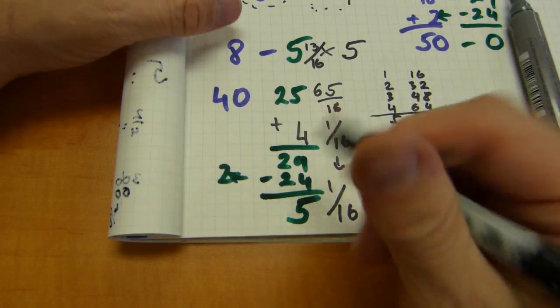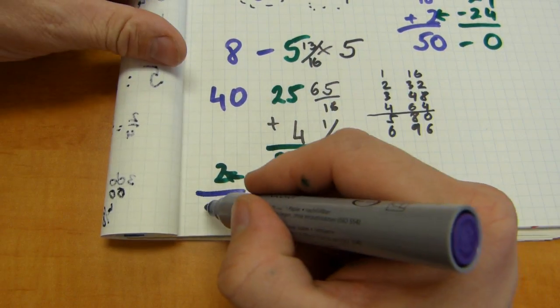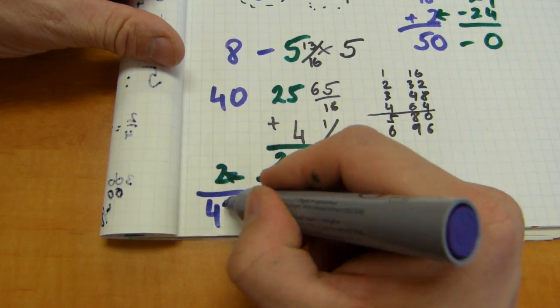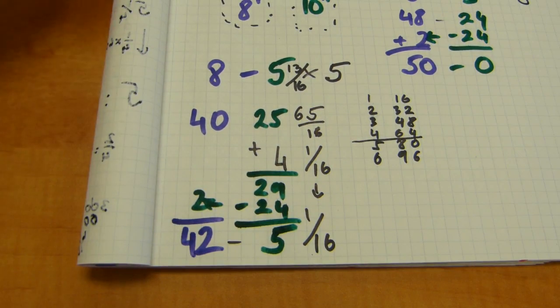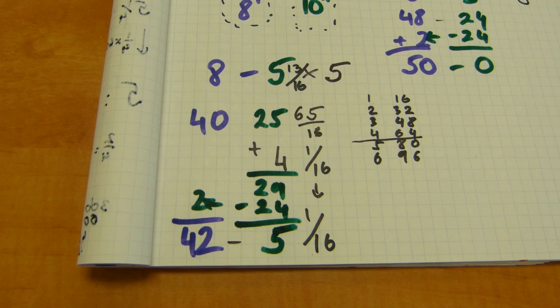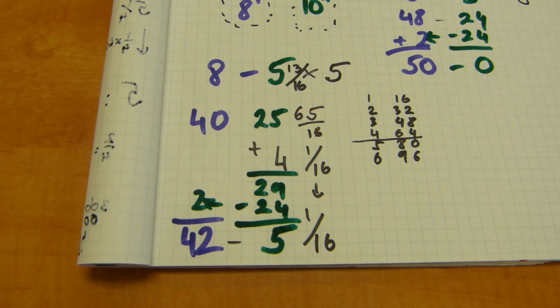That's part of the final answer now: 5 inches and 1/16th of an inch. And as for the feet we will have of course 40 plus 2 is 42 feet. So that's the end result of that multiplication: 8 foot 5 inches and 13/16ths of an inch multiplied by 5 is 42 feet 5 inches and 1/16th of an inch. That's how these ones go.